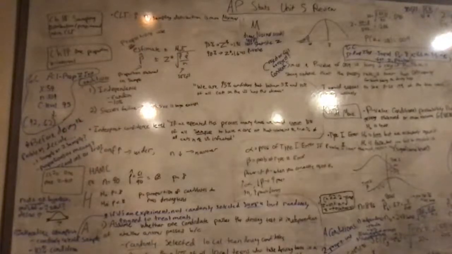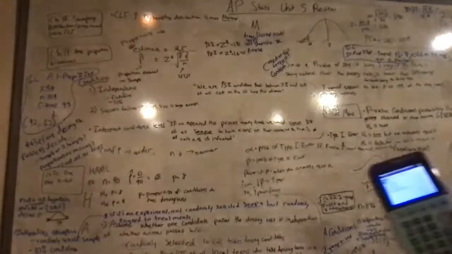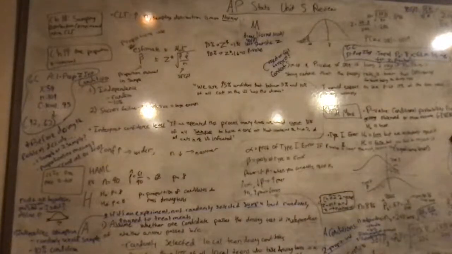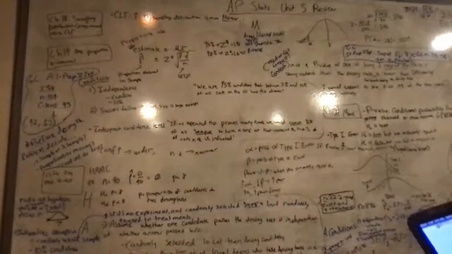And then this is how you do it on a graphing calculator. So you go to stat test, go down until you see A, 1 proportion z interval. In this example, 54 is the x value, 104 is the sample size, and the confidence level is 0.95, and then calculate, and you'll get this as a confidence interval. So that's how you use your graphing calculator.